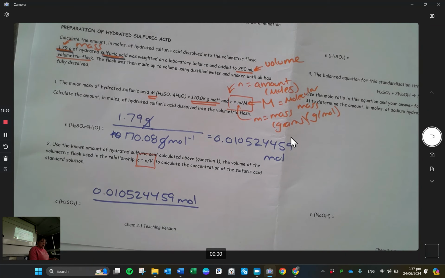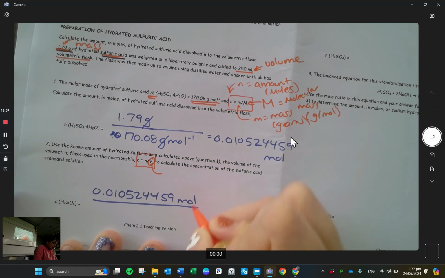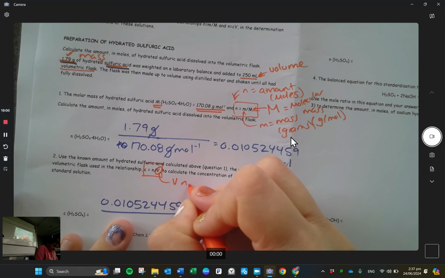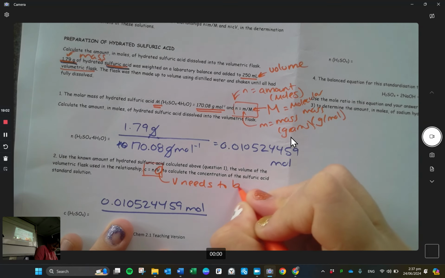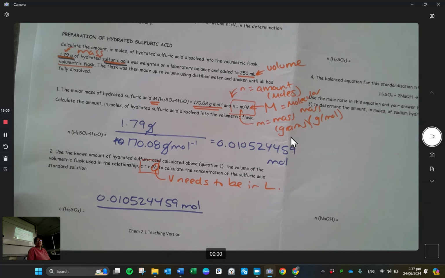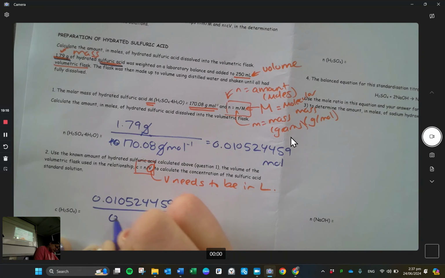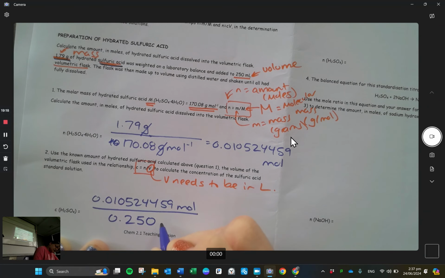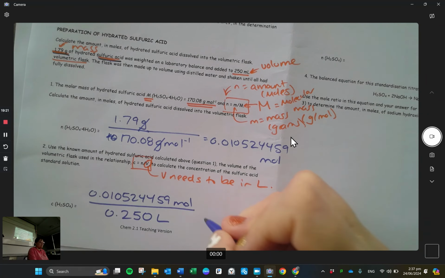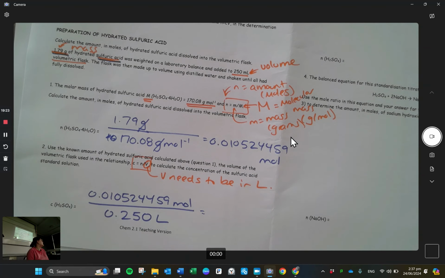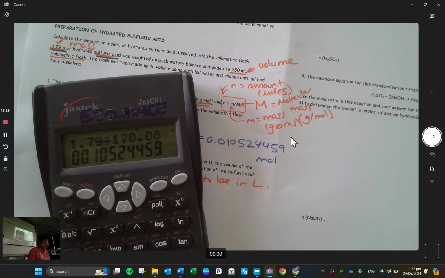Now, something to keep in mind with the volume is that we need to have volume in liters. Now, I have given this value in milliliters, so I need to divide by 1,000 because it's 1,000 milliliters in 1 liter. So that would be 0.20 liters. And now I can get a value that's in moles per liter, which is the concentration. I don't clear my calculator between takes, so that way I can easily take my answer and just divide it.